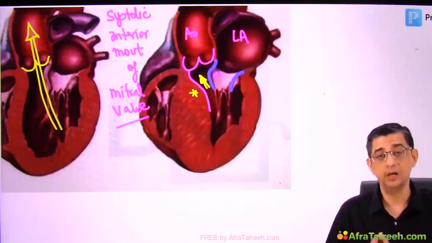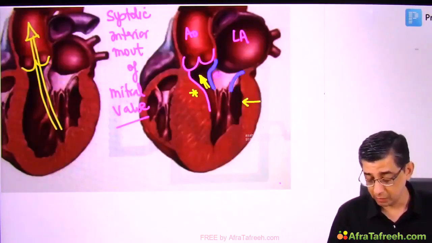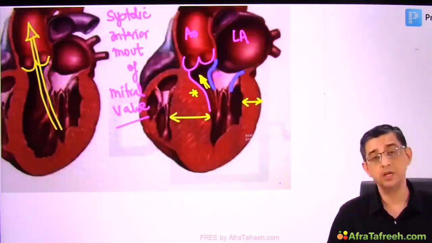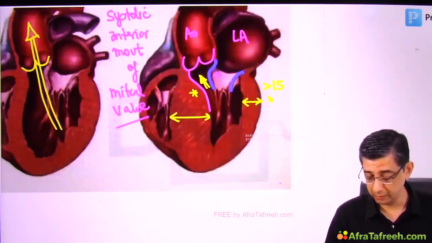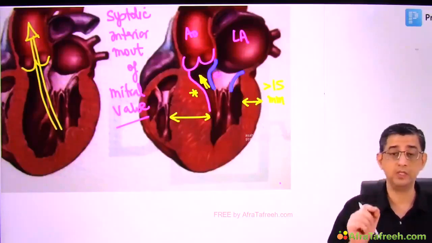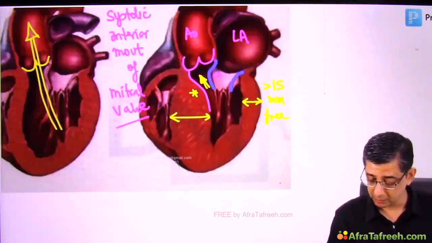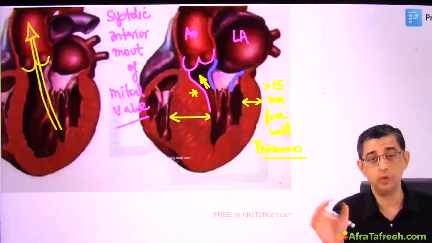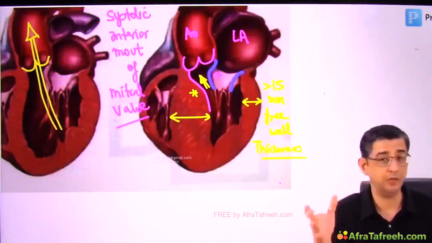This is dynamic left ventricular outflow tract obstruction present in this condition, and the free wall of the heart of these patients is anyway hypertrophied, or much more significantly increased in mass. In fact, the free wall of the heart of these patients can be more than 15 millimeter. That is one of the diagnostic criteria for this condition. Please remember my words here very characteristically. If you notice in any question that free wall thickness of the left ventricle is more than 15 millimeter slash 1.5 centimeter, it is suggestive of hypertrophic cardiomyopathy.